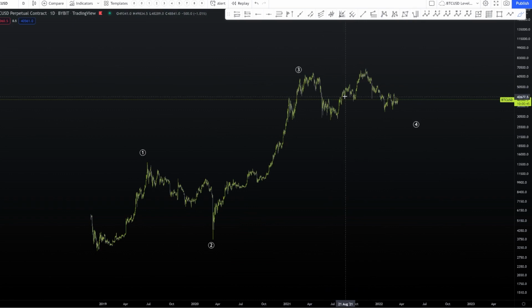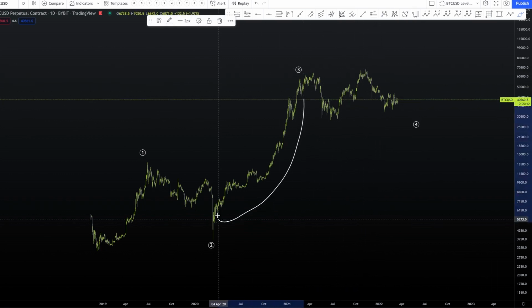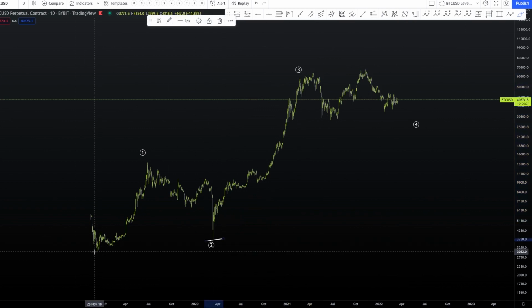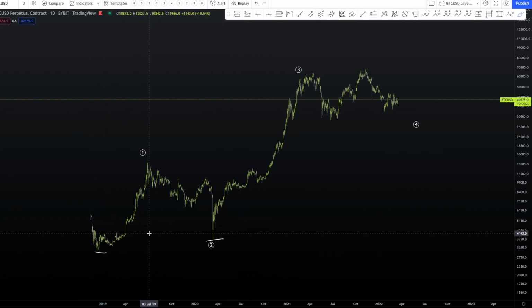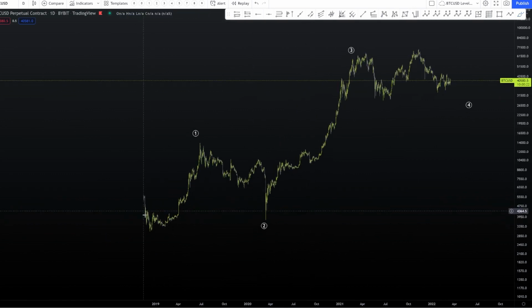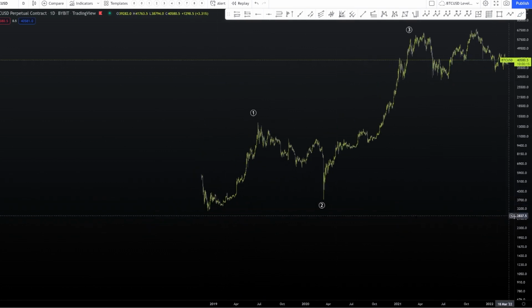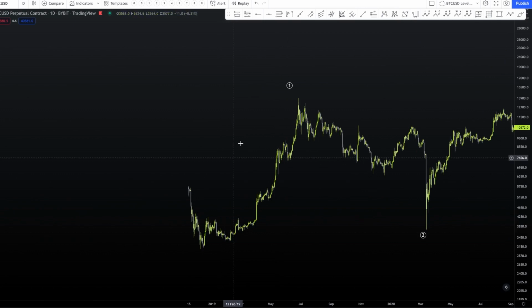So if you're calling this all a wave 2, I would say it's a little bit less likely, especially given this extended wave right here. It makes more sense to say this is all a wave 3 because this is extended compared to this wave 1. Also, keep in mind, this move does not take out the low of this move, right? This low does not take out the low of this low right here. So it's less likely, in my opinion, at this point, calling this all a WXY instead of calling it all a wave 2 or a wave 1, 2. And also this move right here looks a lot more impulsive than corrective.